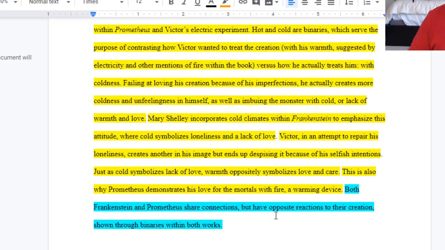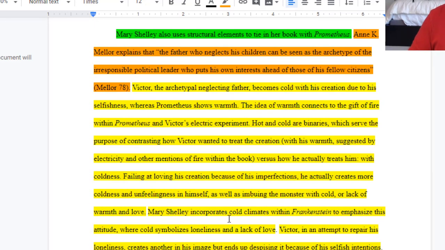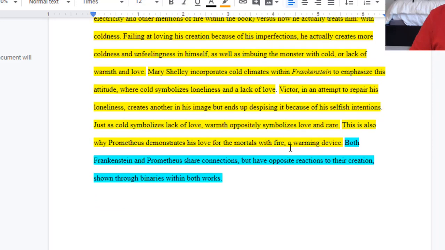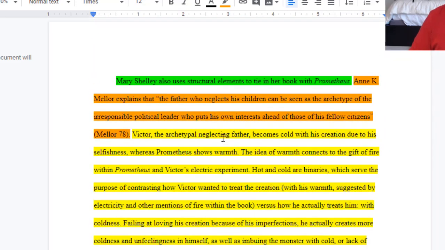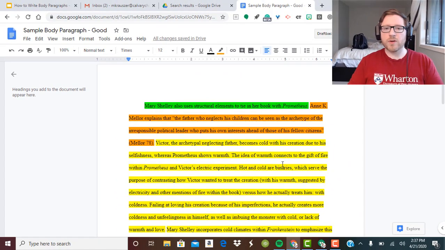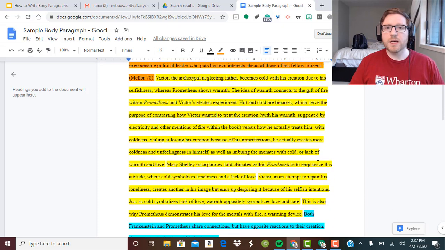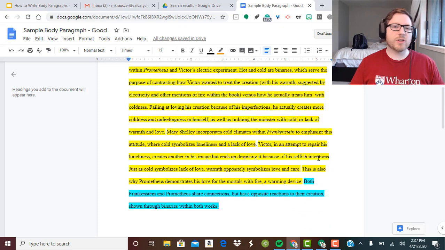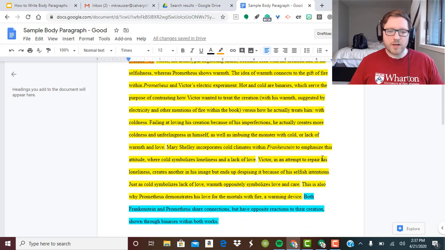Now that's not saying that every single one of you needs to write a paragraph this long, but it should come close. We should be looking at about 200 words a paragraph, depending on what grade you're in. This specific person was in about 11th or 12th grade when they wrote this. Now, it's color coordinated. Green refers to a topic sentence, orange refers to any evidence that they use, and yellow refers to analysis, while the blue is just their concluding sentence. So notice they have all of that.